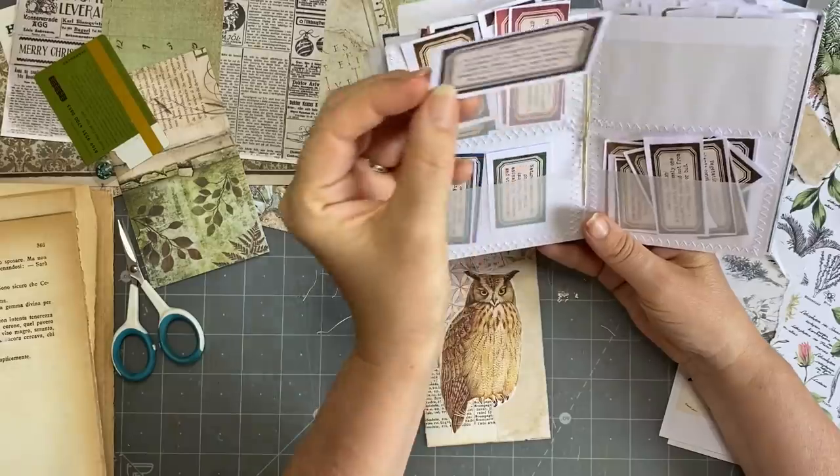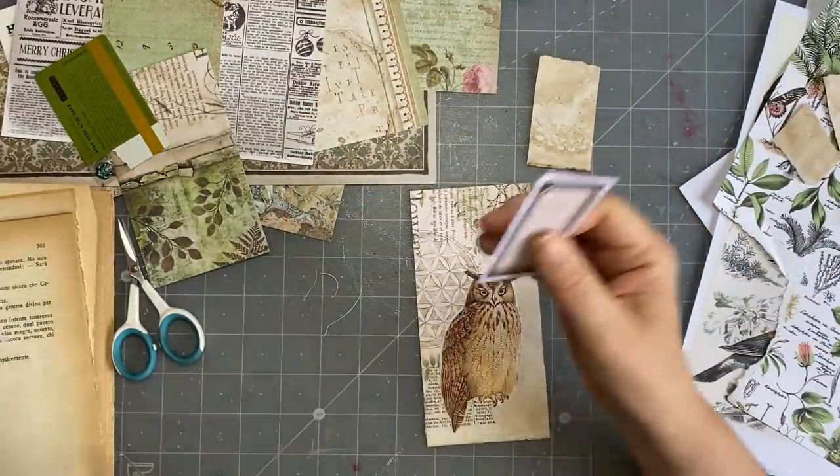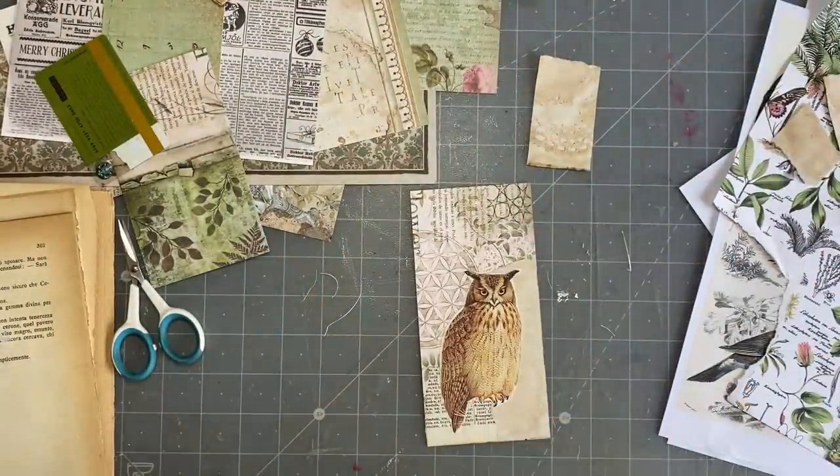And what is this one? I guess I'm going to put that one on there. You thought I was going to put a pretty flower on there or a butterfly or something, but no, a label is going on because that is what's working well with it.